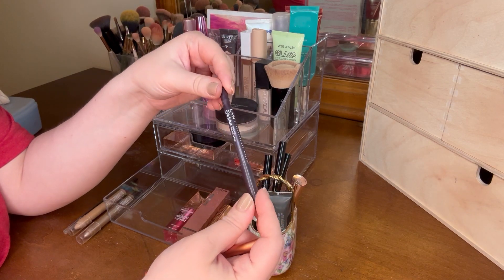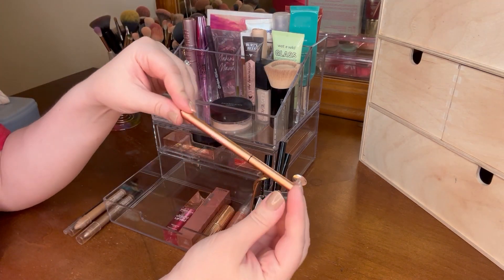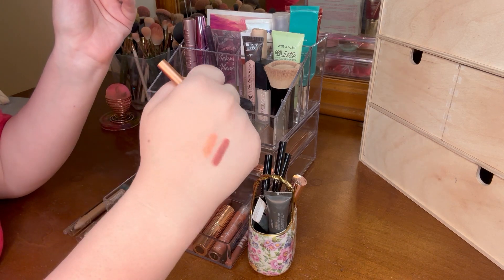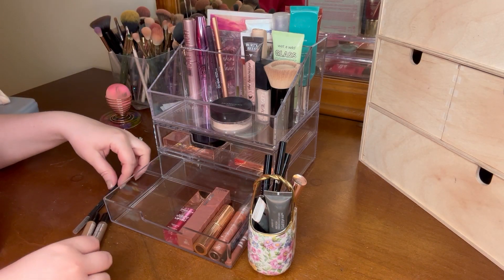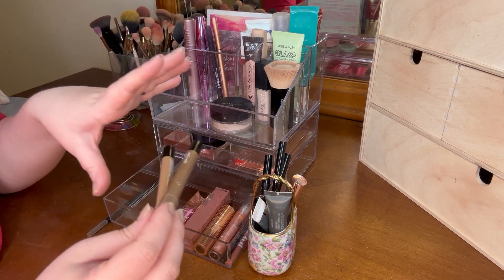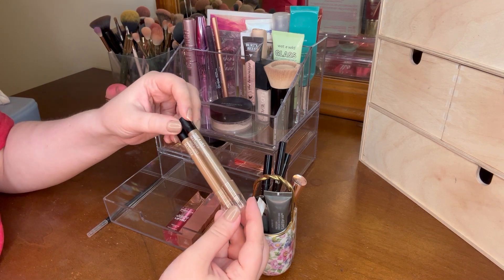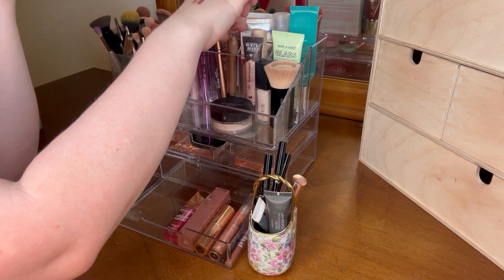For eyeliner I'm going to bring in two. This is the NYX Epic Wear in the shade Berry Goth — I feel like this will be really pretty with the ColourPop Making Mobs palette. And then I also want to bring in the Profusion Duochrome Gel Liner in the shade NFT. These are Duochrome pencil liners and I feel like that could be a lot of fun for a different eyeliner look without being super dramatic for during the week. I also want to pull in the Wet and Wild Multi Sticks — I've got one in Nudie Culture and the other in Champagne Room. A recent video made me realize it's been a really long time since I've used these, so I'm hoping I can use them more.